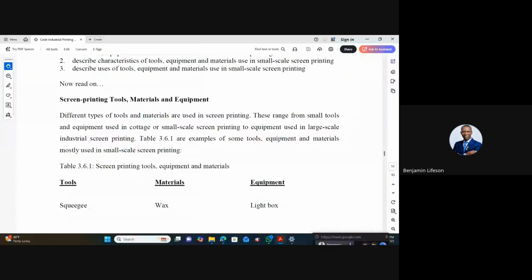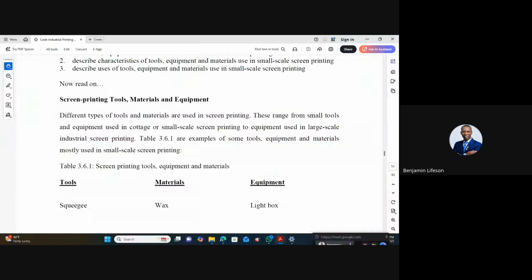We use it to print t-shirts, inscriptions on t-shirts, handkerchiefs, towels. So normally we use it on fabrics.